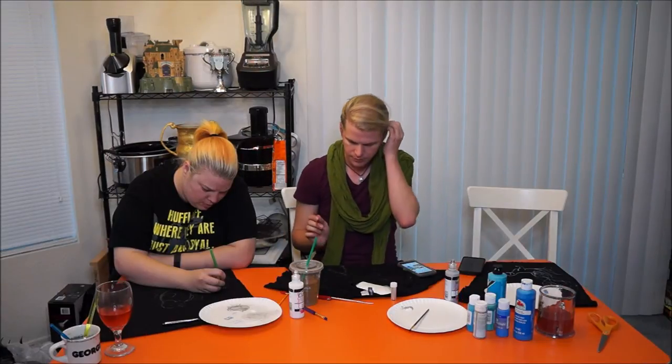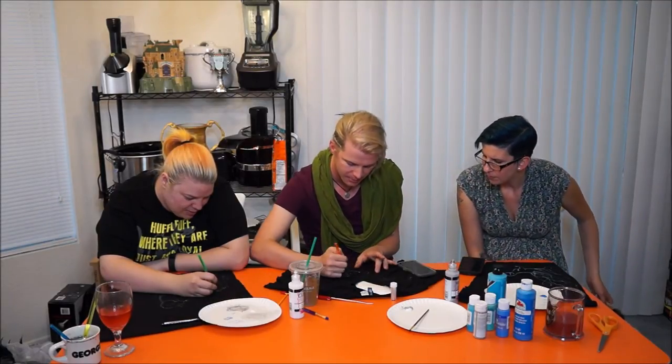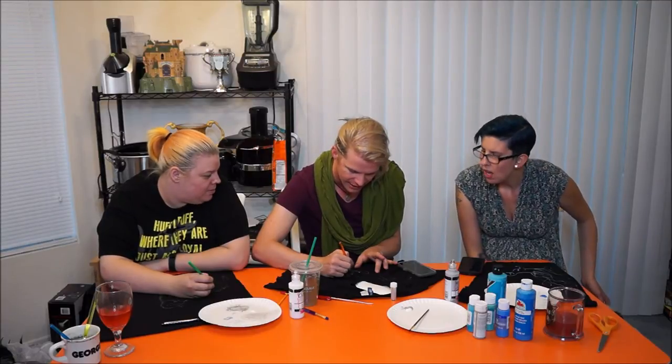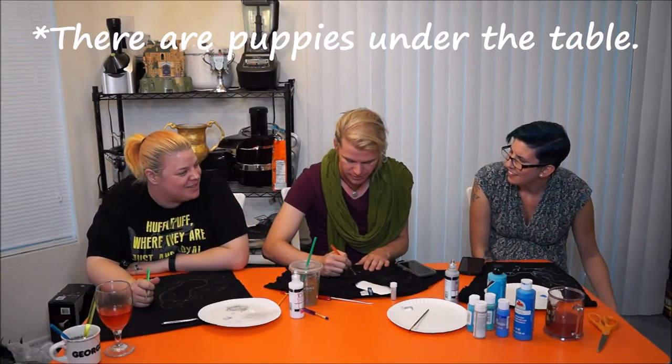So for the patch I'm doing, I'm just gonna draw a dachshund as a Patronus. And here we have the elusive Samma and Grant, concentrating very hard. What I did here was I do like a line of it and then I pull it out so that it gives it that wispy sort of thing. So, I made mine a lot more solid. I didn't know he was here and he licked me and I jumped.